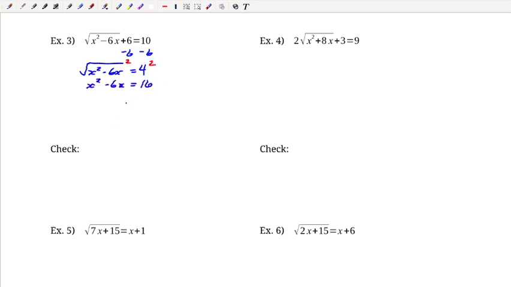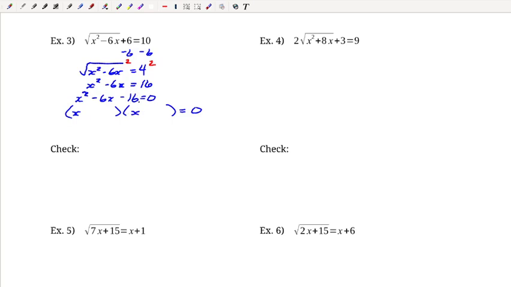Now in this case, not quite as simple as my linear equations from up above, but nothing we can't handle. If I have an x squared and an x term, that tells me I'm headed for some factoring. So move your 16 over to the other side so that I can factor this and get myself some solutions. So I've got x squared minus 6x minus 16 is equal to 0. Pull those apart into 2 parentheses, and I need x's in the front of both parentheses, and I need now 2 things that will multiply to negative 16 and add to negative 6.